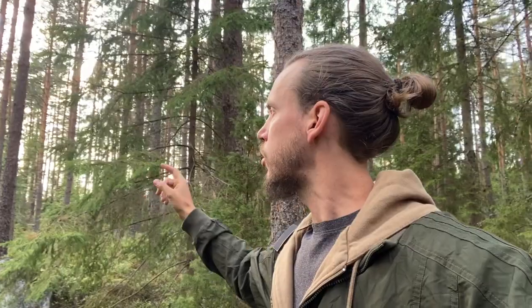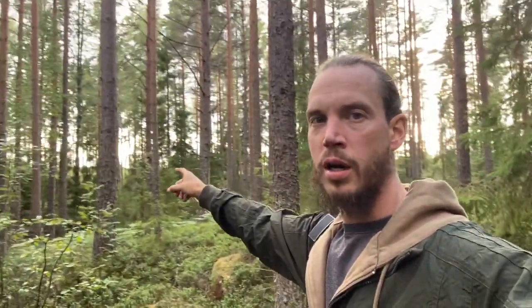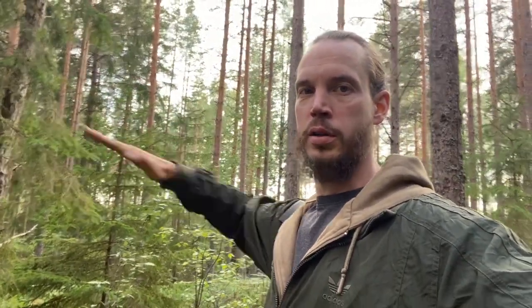So if we look for it, and I'll explain later why we look for it, what we do is we look up. And if you look up, you can see here everything is straight up, right? So if something is off, then you know that it's a tree that is half fallen down.